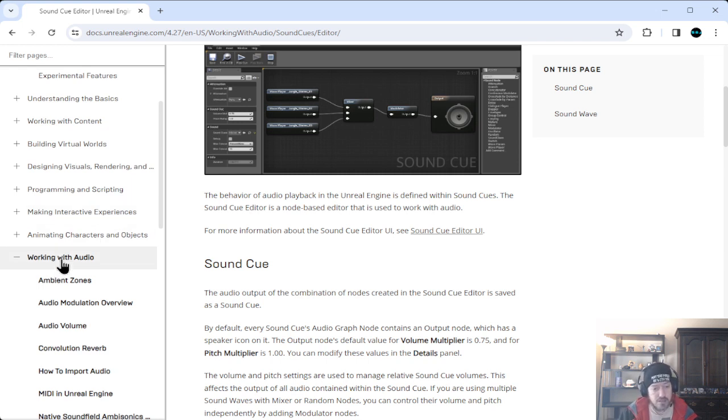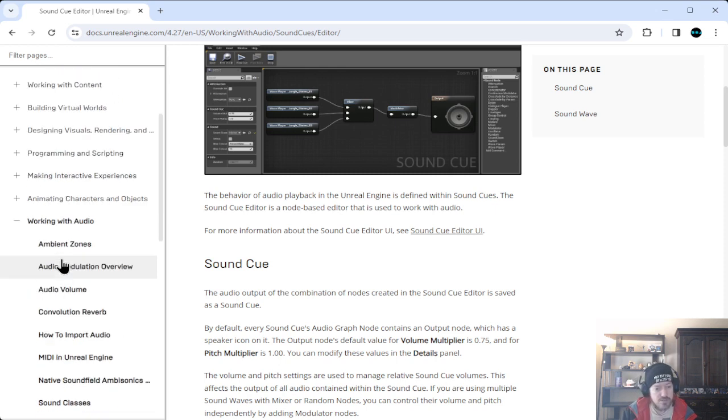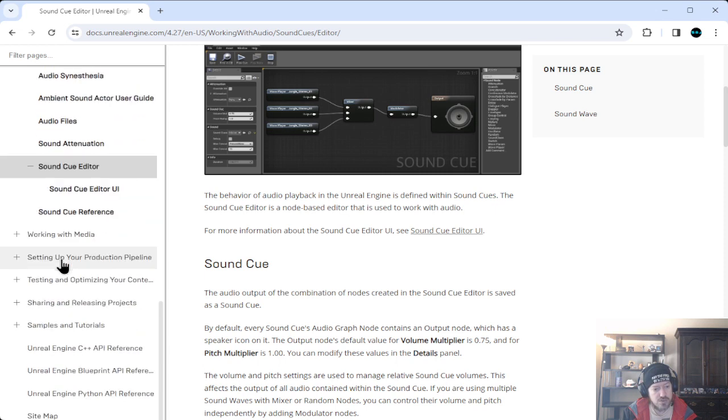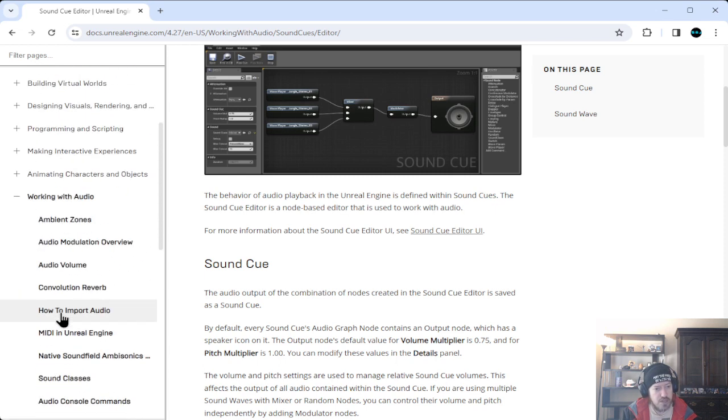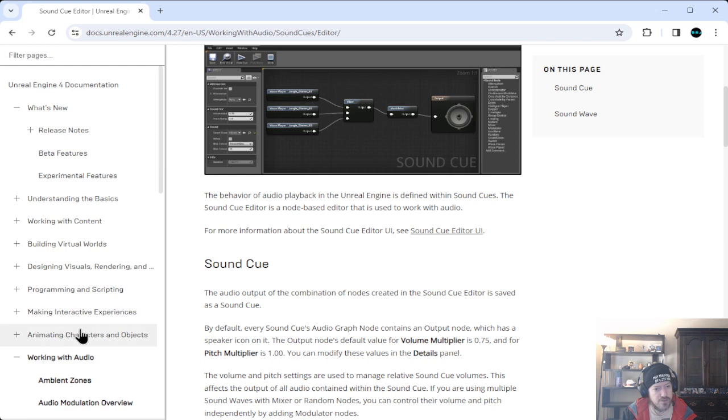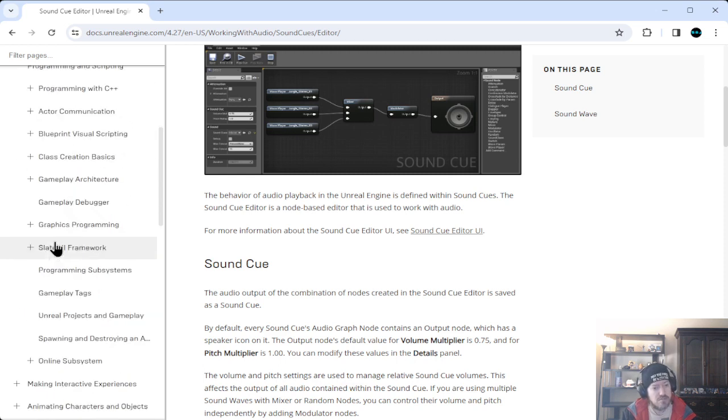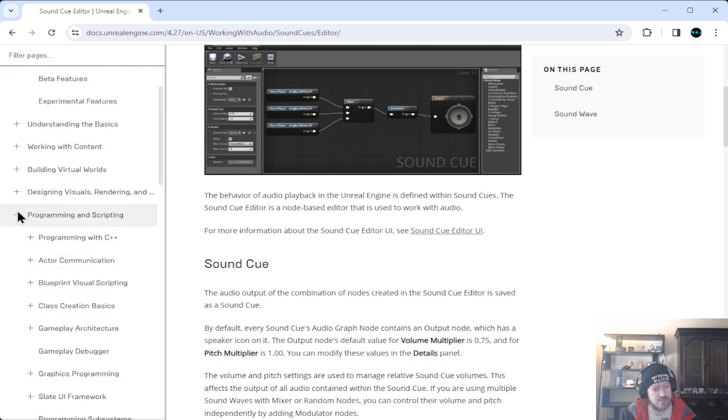Okay. The next portion on my list of things that we need to cover is artificial intelligence. That's the next one we're going to be looking at and studying a little bit, seeing if they have any tools associated with that. I'm doing a little bit of an overview here, and I'm not really seeing much. Maybe it'll be under programming and scripting. Maybe for the AI Blueprint.